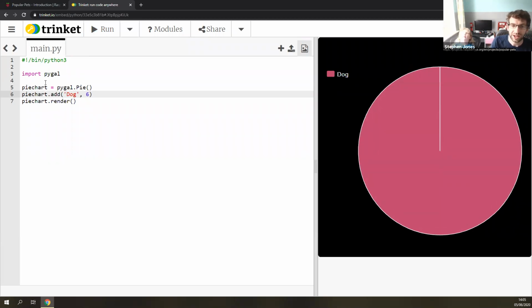Okay, someone's saying they're having trouble already. Again, pie chart is undefined. So hopefully you've got this line here on line 5 where we're saying pie_chart equals pygal.Pie, and make sure it's a capital P for Pie, and then open close brackets. If you've got it all working, you'll initially have the black square, and if you've done this pie_chart.add, you should hopefully get a slice of pie.